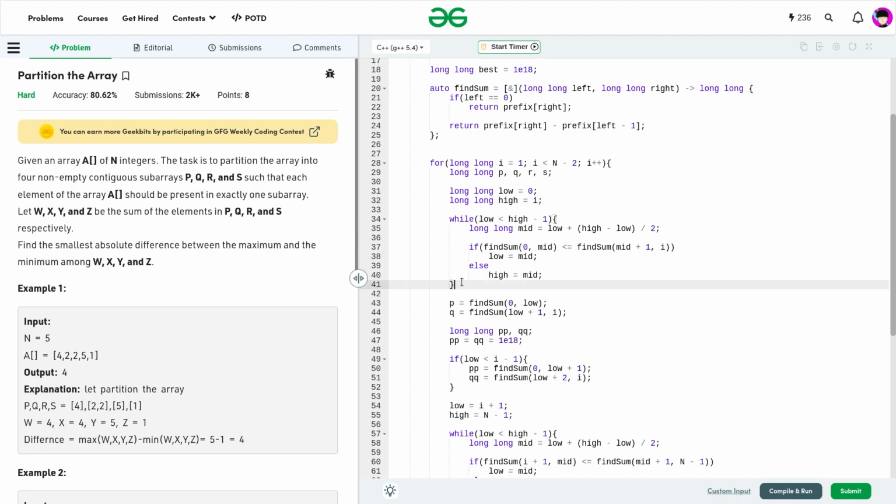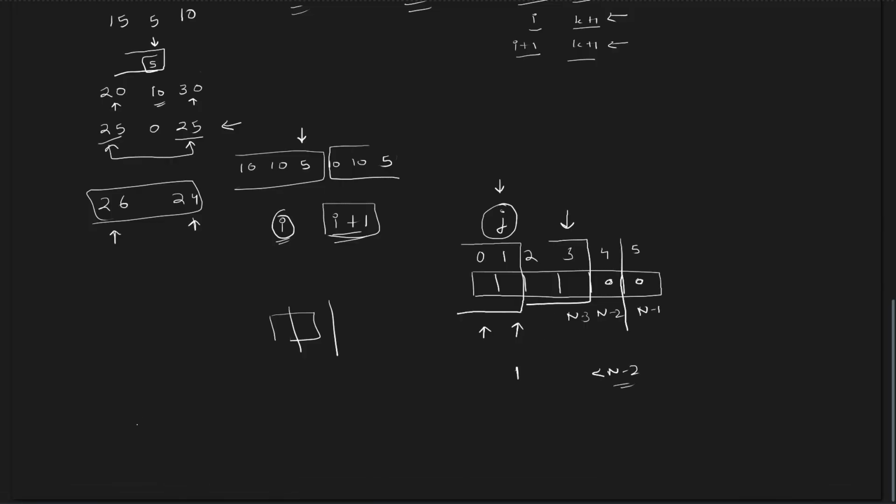So the kind of binary search I am doing is called the invariance technique, where I assume that low can always be the correct answer, and high will never be the correct answer. So how is this true in this particular case? Let us see. If I have some array like this, this is the pointer j, and I want to find some pointer I in between, such that we minimize the difference between the left and the right subarray.